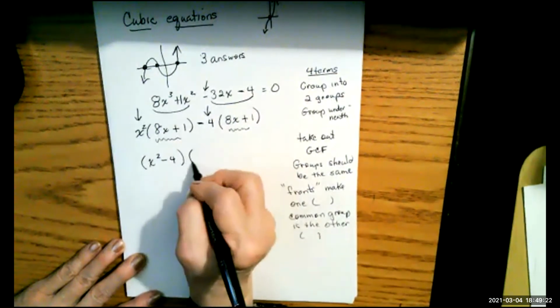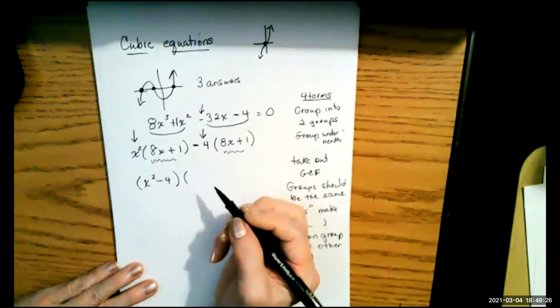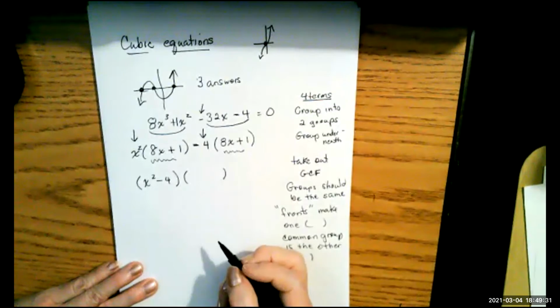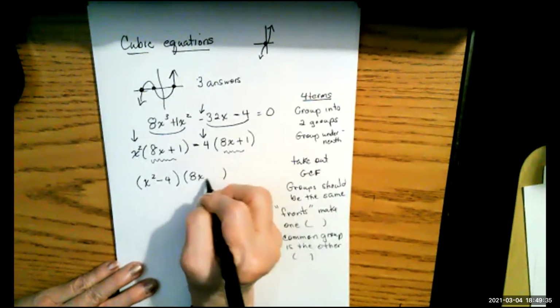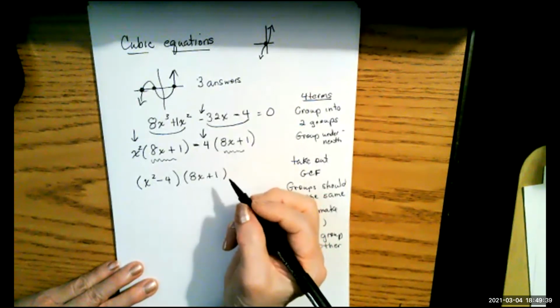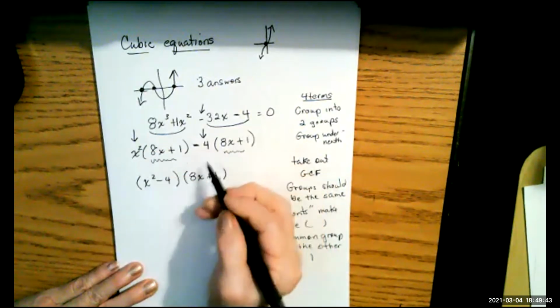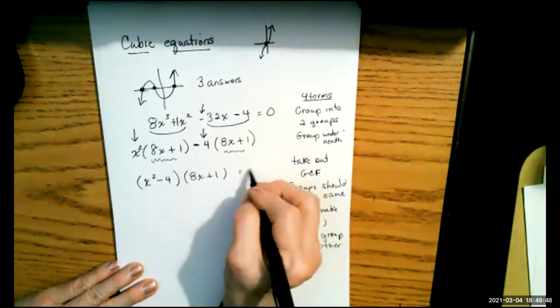So the other parentheses, because you're going to have two parentheses, it's to do this. That's what happens with these. And the other one is this little group right here that's the same. Don't try to put it down twice. There's only one of them. It's called a common GCF out of this whole great big thing. You could take this 8x plus 1 out, and you would have x squared minus 4 left.